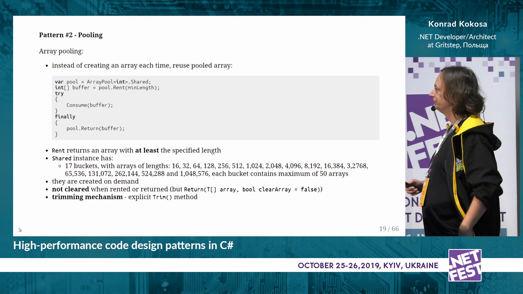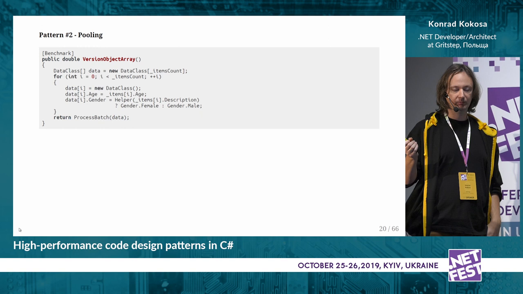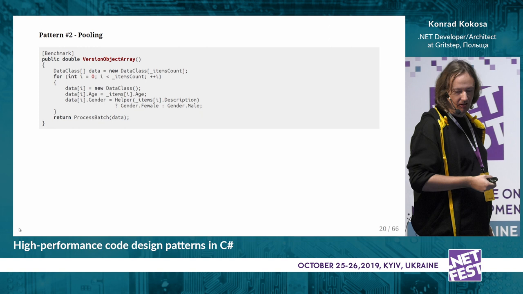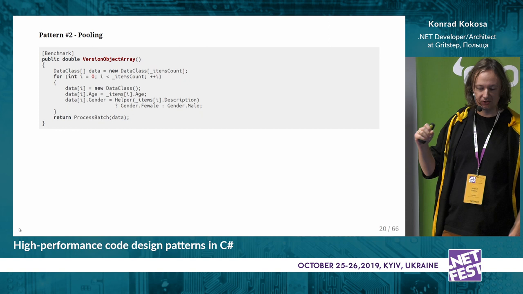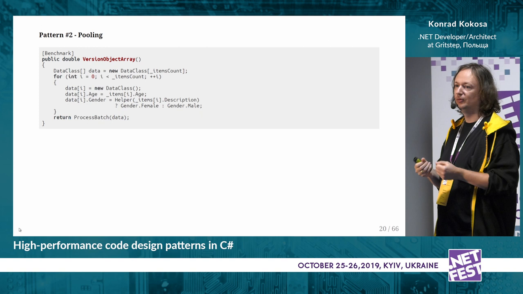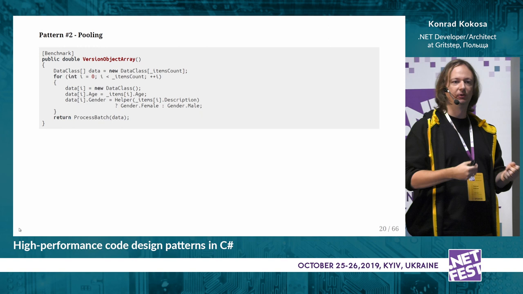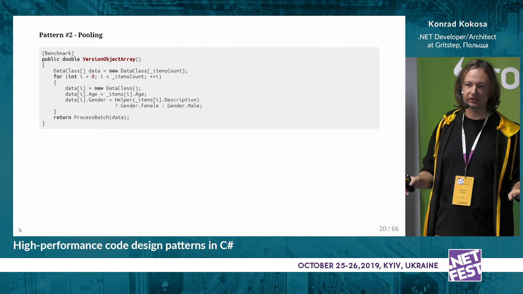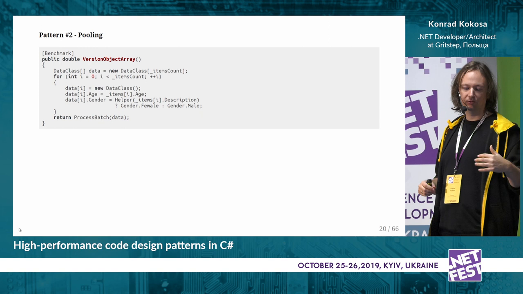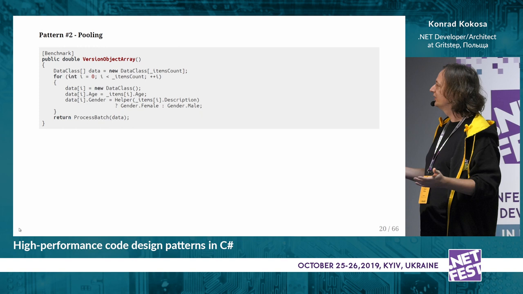So let's imagine a very simple case. We have some method that we would like to benchmark with BenchmarkDotNet. It contains two stages. It contains some list, items, which is a field, and let's treat it as an input. We need to pre-process the input and send it further to some process batch method. So we need this temporary array, a temporary collection, to represent our pre-processed data. It doesn't matter what the processing looks like here, it is just an example. The most important thing for us is that we just need for some time a temporary collection to be passed to a further API, maybe to call a REST API or something.